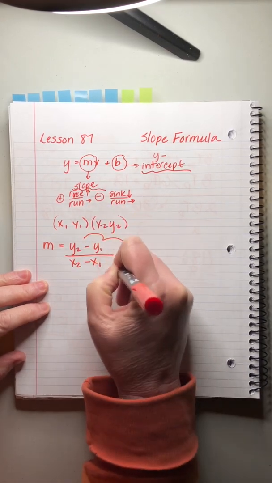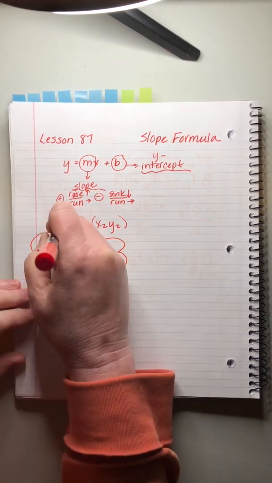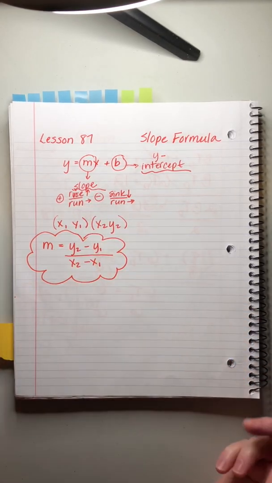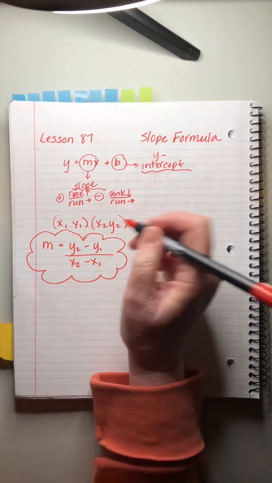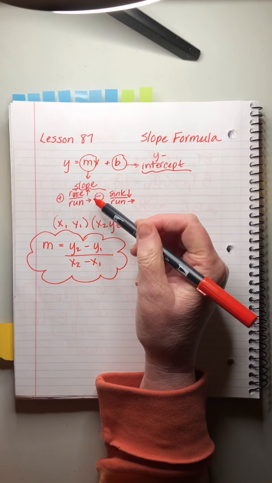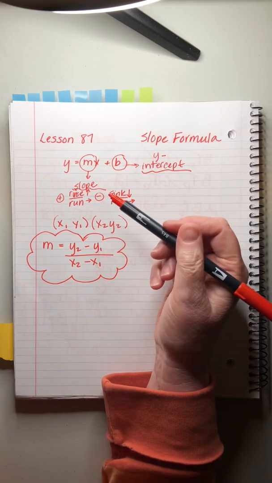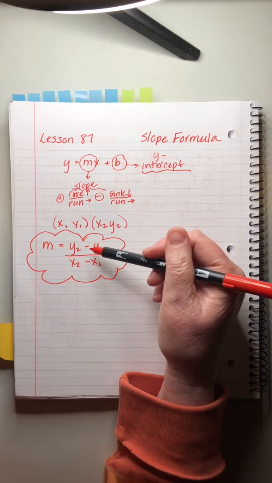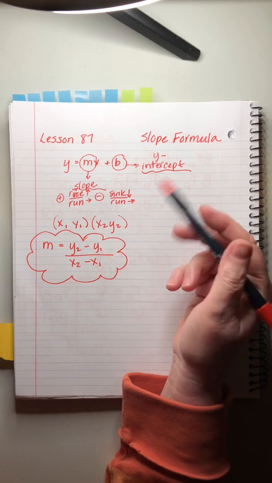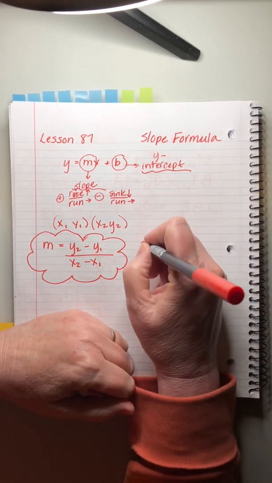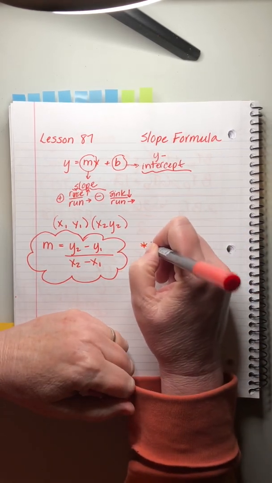There it is, ladies and gentlemen. That is what we call the slope formula, and we're going to use it a ton so that we don't have to point at little pictures and try to count squares. Ew, no. This formula is fairly straightforward and easy to use. Here are my 2 tips.